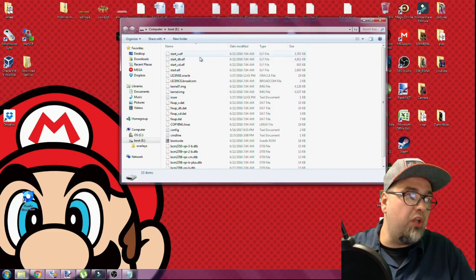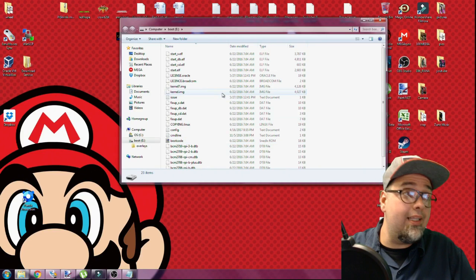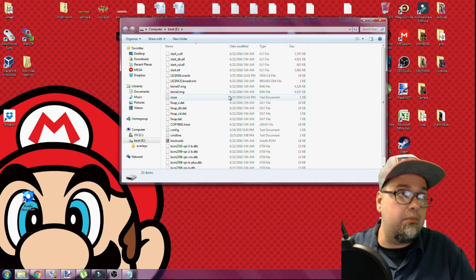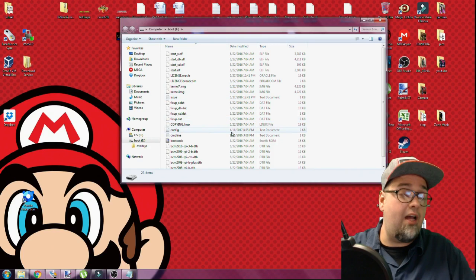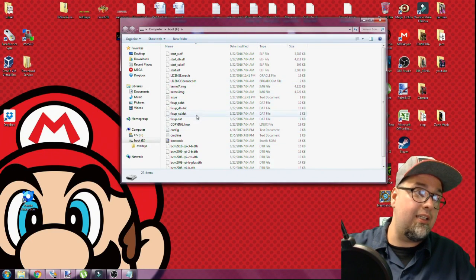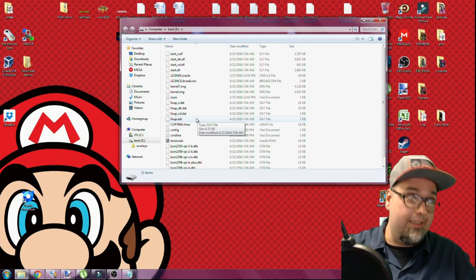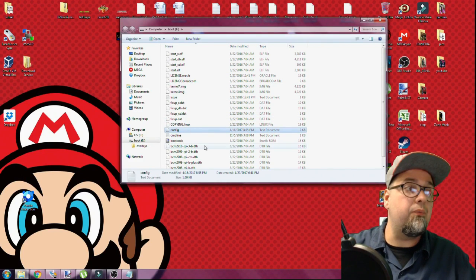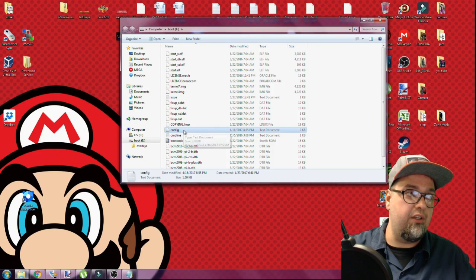So if you don't have all this, I don't know what the hell you're using to run RetroPie. It's got to be some kind of magic or something, but you should have this very small boot partition that has all this stuff. So if you're not seeing this, you put in the wrong SD card or something. I don't know what's going on. But to begin with, we're going to want to go down to this config file.